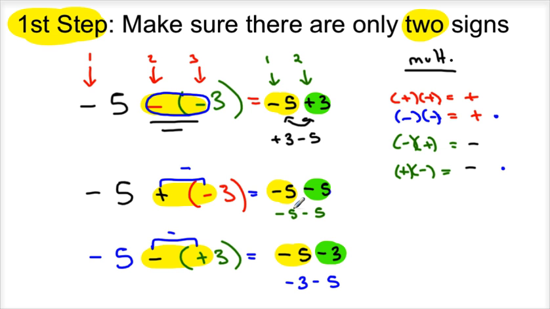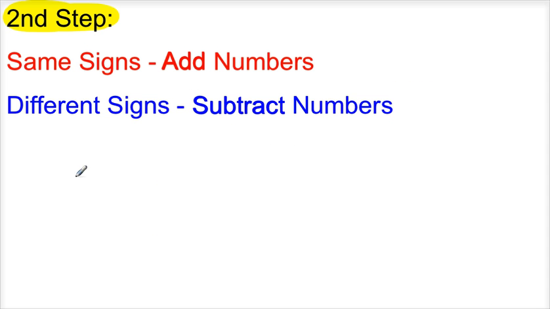So that's my first step. Make sure you only have 2 signs. Now that you have these 2 signs, let's take this example: -5 plus 3. We also had the examples -5 minus 5 and -5 minus 3. Let's make another one up. Let's say +3 minus 5. Where the +3, we really wouldn't see the positive sign written in the front here, so we're just going to say 3 minus 5. When this is written this way, we have to remember that there is a positive here in the front.